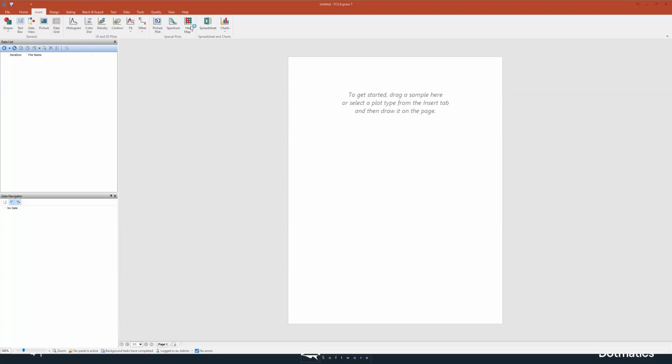You'll also see that the tab and ribbons have been reorganized a little bit. We did not make major changes, so don't worry about that. Just kind of moved a few things around so that they might be a little bit easier for people to find. One of the things I noticed immediately, I'm a big spreadsheet user, so the spreadsheet button used to be over here on the Insert tab. It's now been moved down here, so it's together with charts because it kind of makes sense that those two are together. This one was the hardest thing for me to get used to, but it makes sense. And I got used to it pretty quickly.